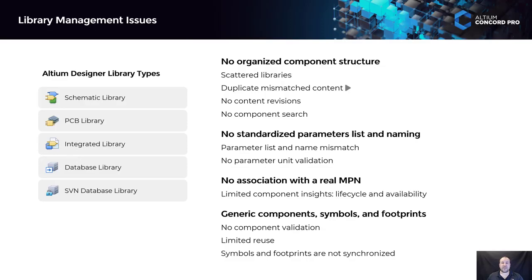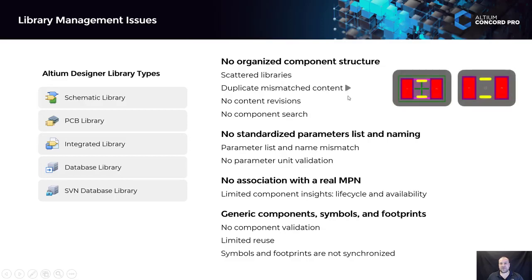One of the big problems is that your file information could be scattered across many different parts of your network, so it makes it difficult to find all the files you need. Parameters could be mismatched, and sometimes it's hard to find components that you've already made, so a lot of duplication of effort goes into the process. For example, take these two components in the corner. One engineer could have made the first component, then filed that away somewhere, and then another engineer could have come along and made a footprint that has the same exact name, however the copper is completely different.